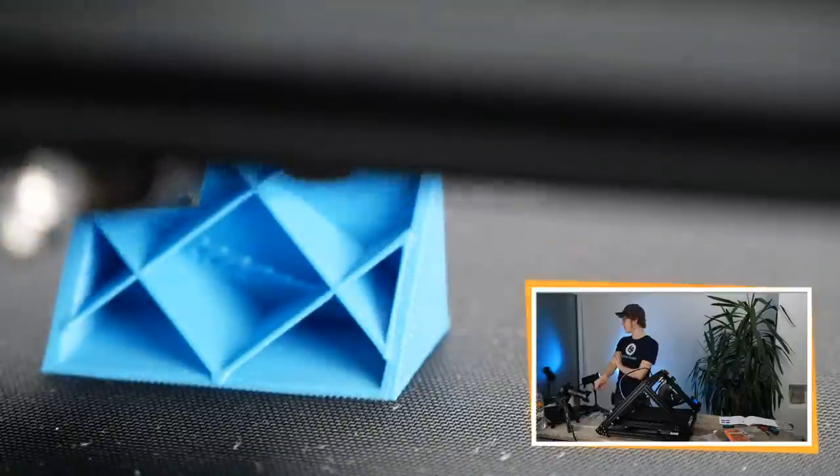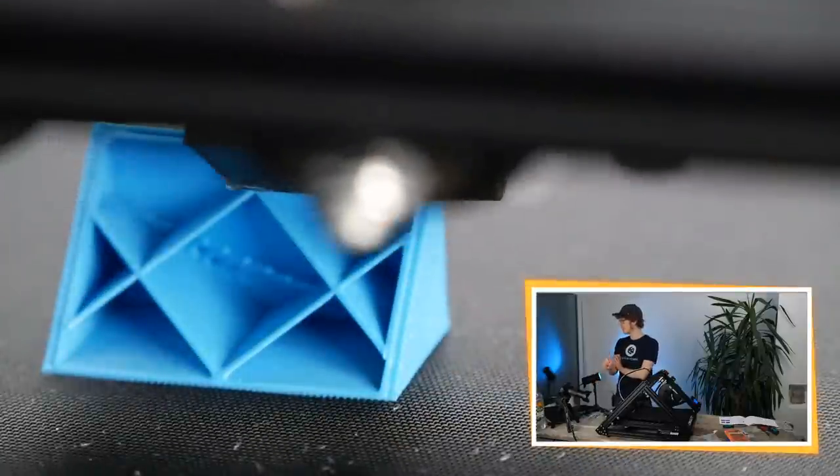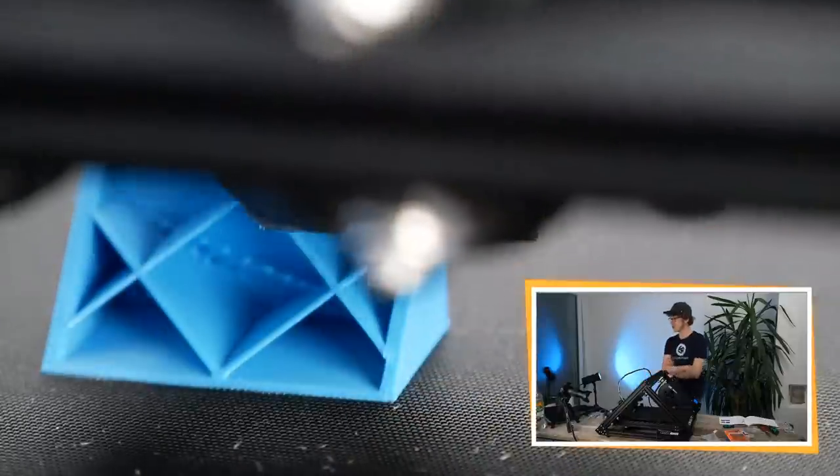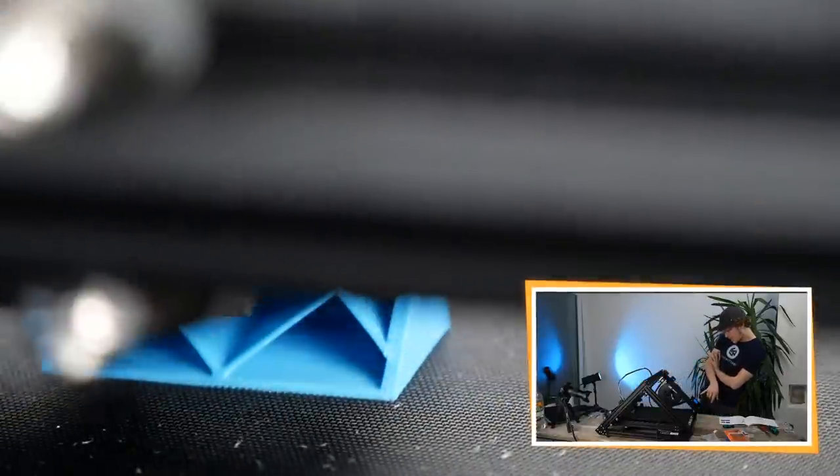I think the camera view that we currently have is really nice because you can really, really well see how the material digs into the belt surface. And I think now it's really adhering well. We have 210 degrees on the nozzle and 65 degrees on the bed at the moment.